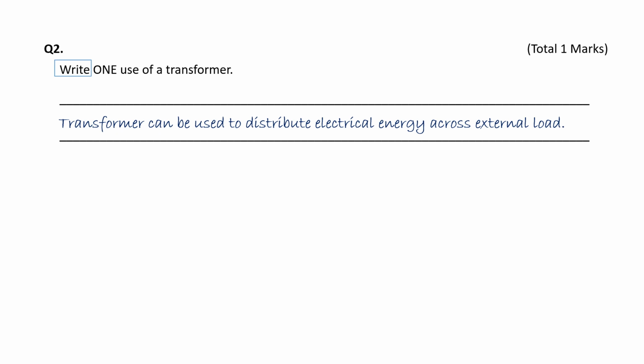सो यहाँ पर हमारे पास जो ट्रांसफार्मर यूज होगा वो इलेक्ट्रिकल एनर्जी ट्रांसमिट करेगा to the external load, could be anything, right? Just like if the K electric is transmitting electrical energy to us, they will be using the PMT, is a kind of transformer, right? और उस ट्रांसफार्मर में एक पर्टिकुलर इलाके के या एक पर्टिकुलर रीजन के मल्टीपल हाउसेज उस सेम ट्रांसफार्मर के साथ कनेक्टेड रहते हैं. So it will make life more easier to distribute the electrical energy in that particular region or area. सो इसके लिए हम आमतौर पर ट्रांसफॉर्मर यूज़ करते हैं.